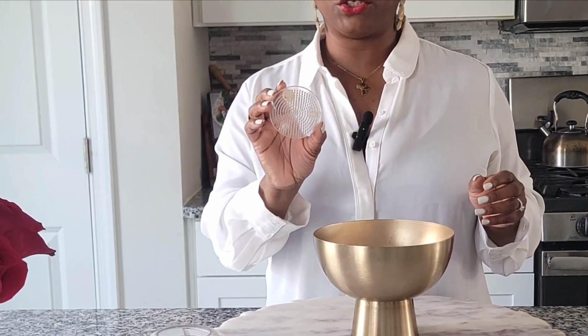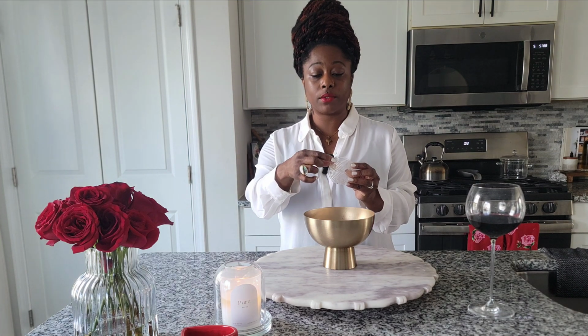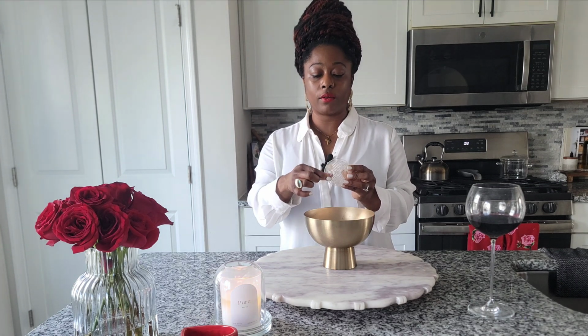So we're gonna start with this. And then I have a floral frog. This floral frog is like the game changer for creating floral centerpieces. Now it sticks right to the bottom of the vase. It has like a suction. And then you're going to stick your floral stems right into the picks of the floral frog. So if you want to create a more organic, more designer type of centerpiece, I would suggest using a floral frog for sure.